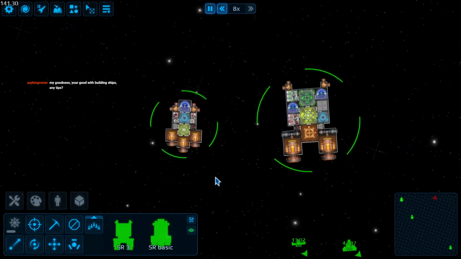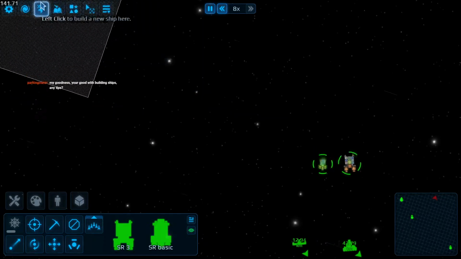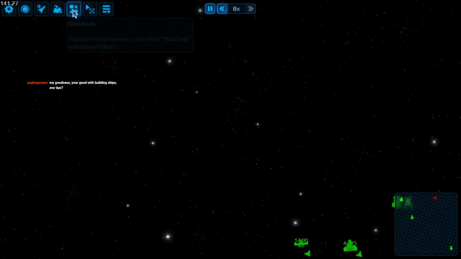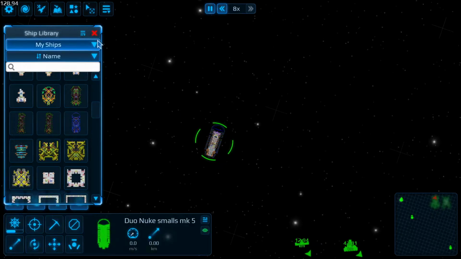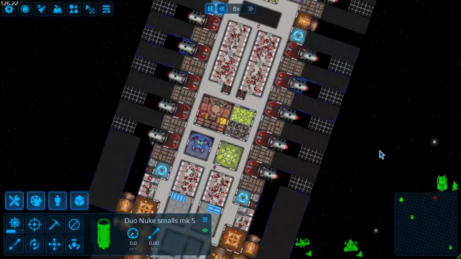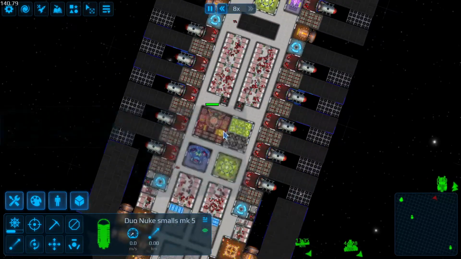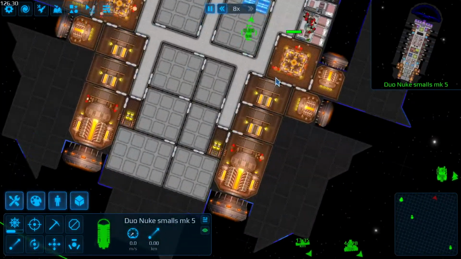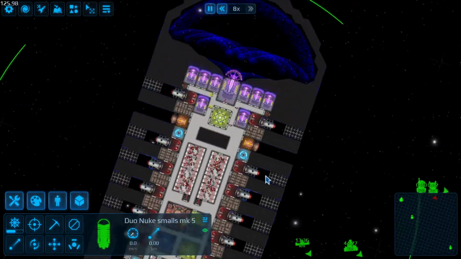Because Parking meter says, my goodness, you're good with building ships. Any tips? Literally whenever I build a ship, I go, all right, I have a plan, and I literally just go with it. Like if I show you my nuke ship, let me see, where did it go? It magically disappeared. All right, this ship right here, I just added pathways, and I had mirror on, and I just kept going down. This is before the overclocked update. This is my first time ever using this sort of engine design. So I just kind of went with it.